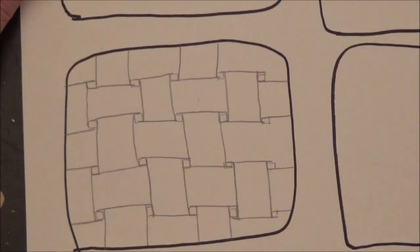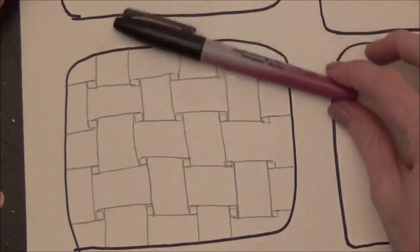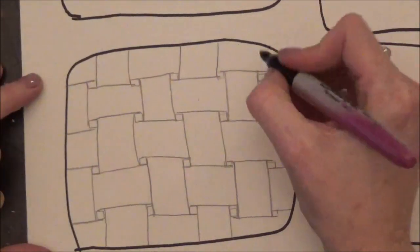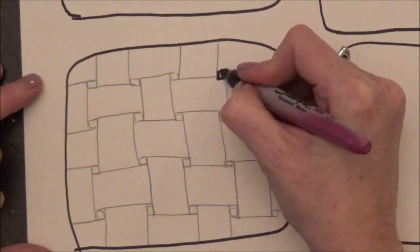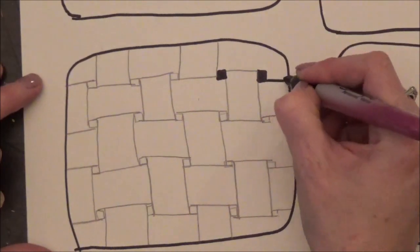Now that I have my basket weave all woven and everything looks like it's going up and over, I'm going to use my Sharpie. Here comes the fun part. I'm going to use this Sharpie and I am going to complete my drawing by tracing over all of my pencil markings.